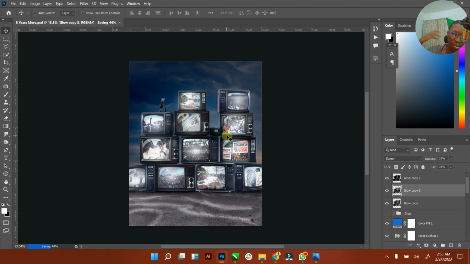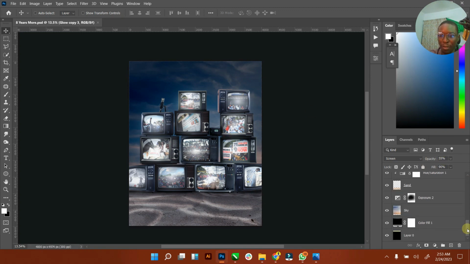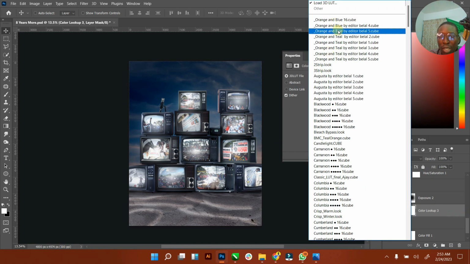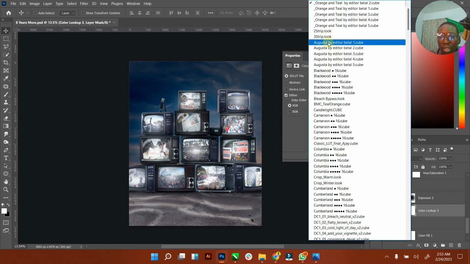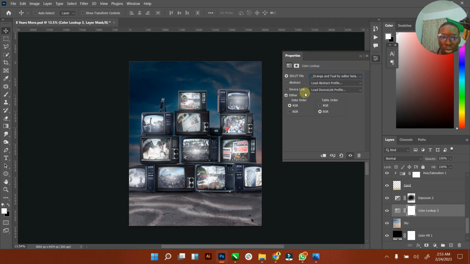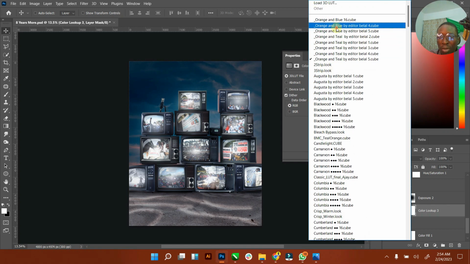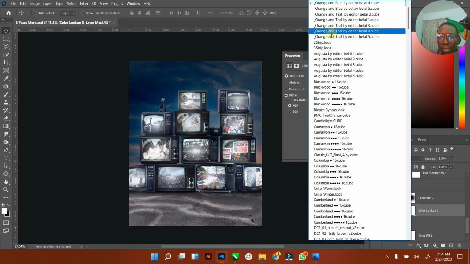Let's add some saturation at the back of the TV. So the sky itself is lacking saturation. So let's use this one. Is it this one?